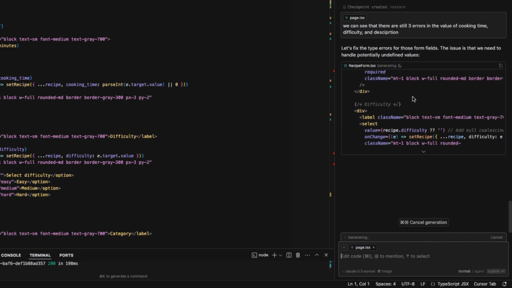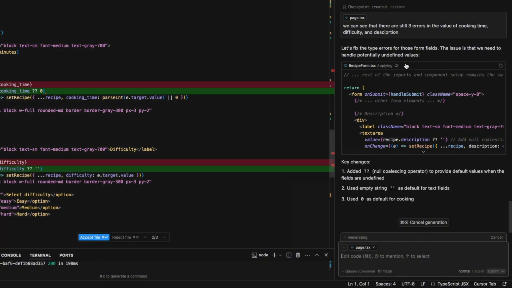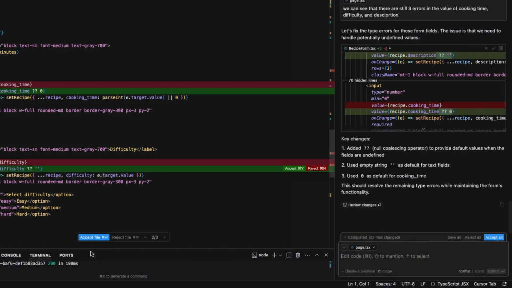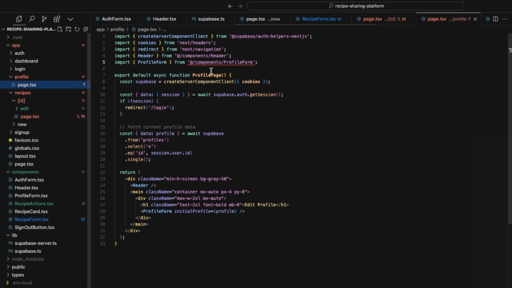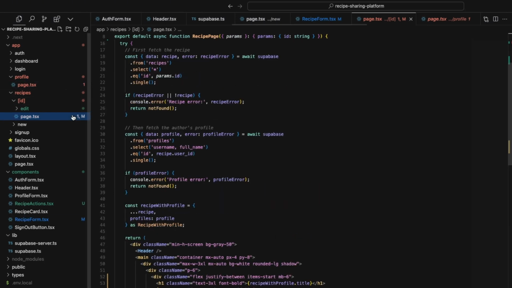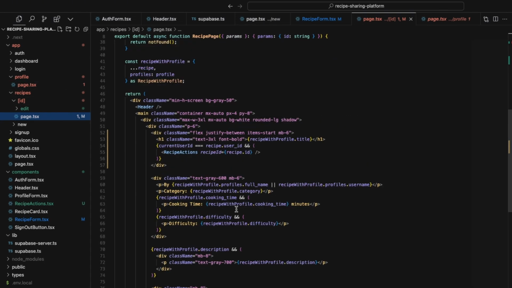And again, we can see it's just to handle potentially undefined values. So let's wait for this to load. Great.